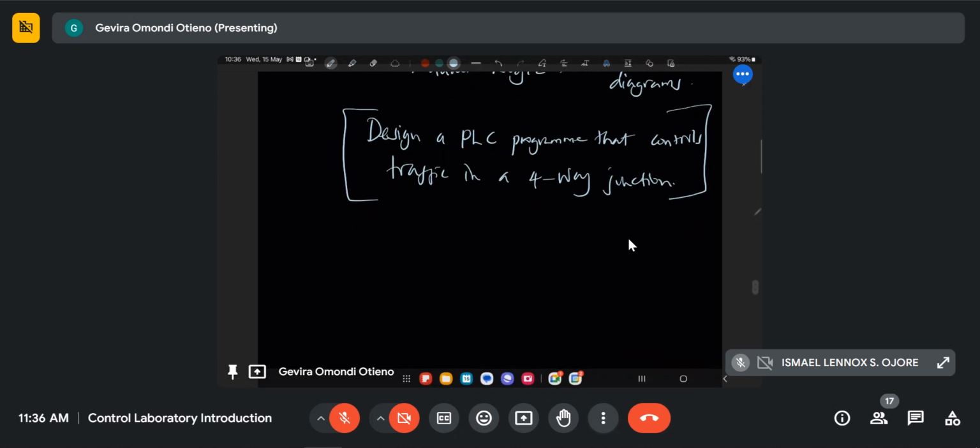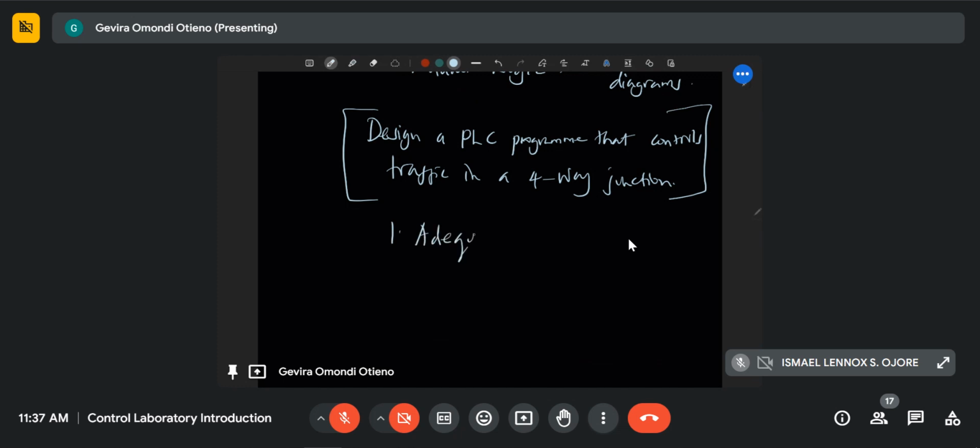Now, this lab, there's no way you'll complete it in one session. One, it requires adequate preparation. If you don't prepare for this lab, you shouldn't even come to the lab. You will not get anything. It requires teamwork. This is the lab that tests you properly as to whether you work as a team or not. So it requires a lot of teamwork, and people who have ideas, and you float them and you check your colleagues for mistakes and so on and so forth. You must have probably noticed this from your first semester lab.